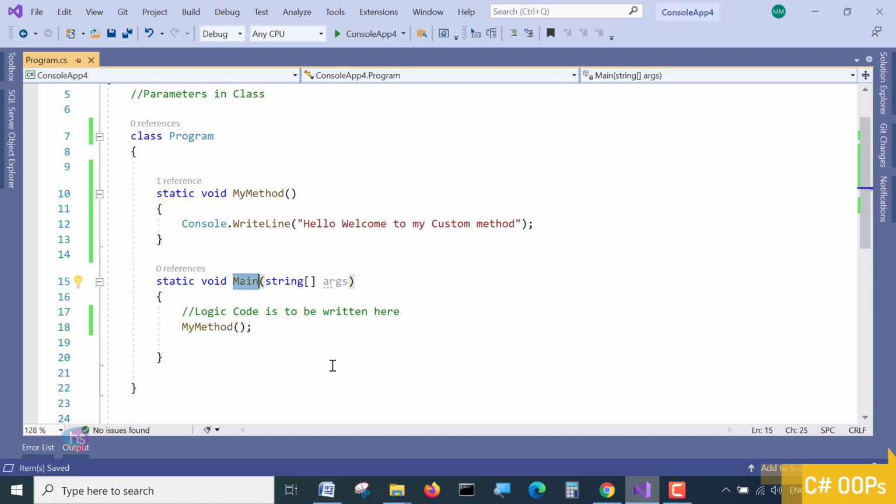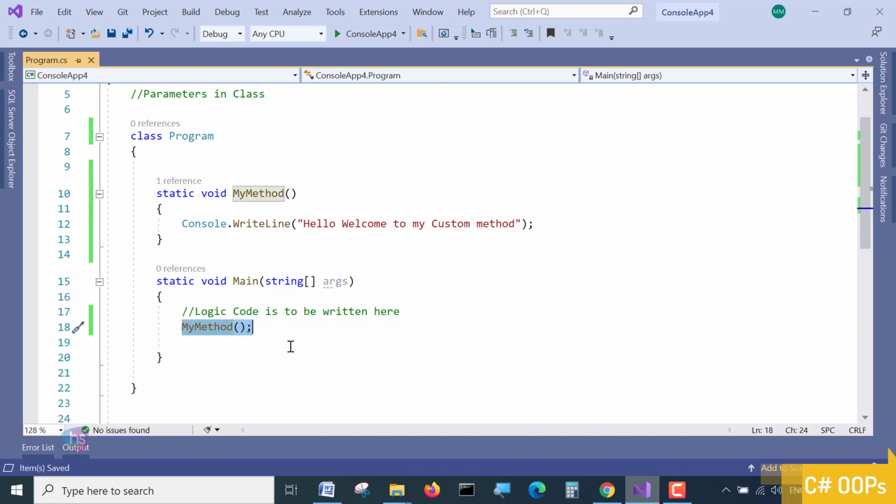So simple and easy. I have told you that using these methods means we can call them n number of times and reuse the code whenever we require. I'm simply explaining this example.